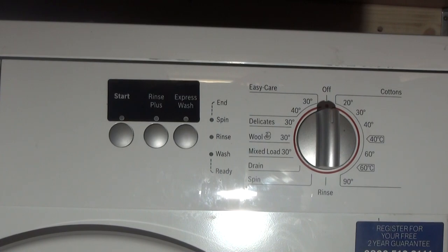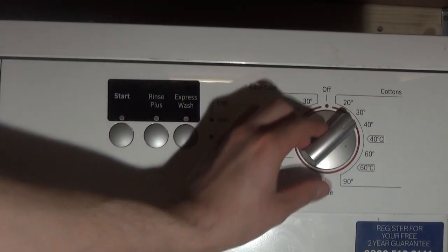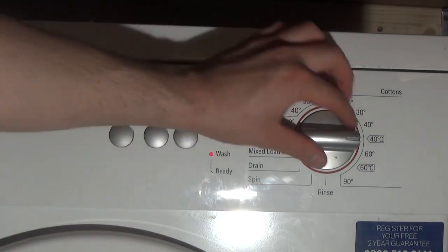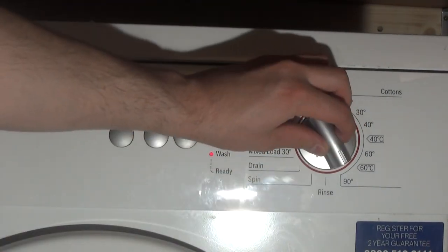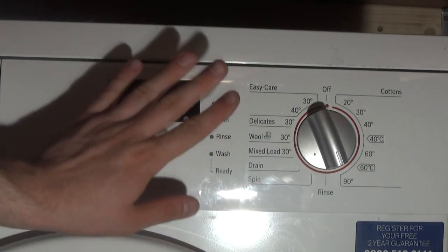So, at the top, we have a very, very basic amount of programs and options. We get 15 programs, and that's it. Ready? We've got Cotton 20, Cotton 30, Cotton 40, Cotton Eco 40, Cotton 60, Cotton Eco 60, and Cotton 90. We have two options here.